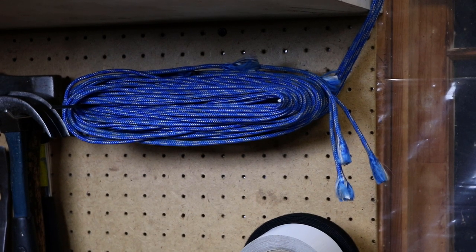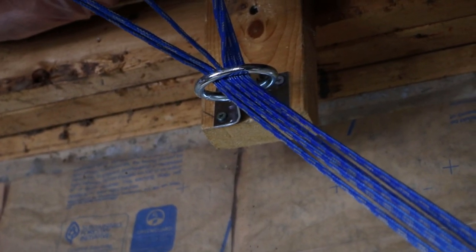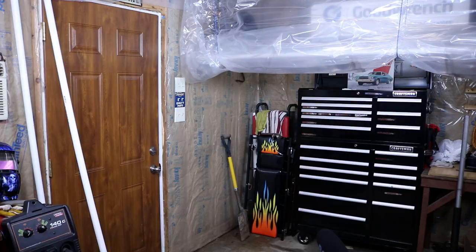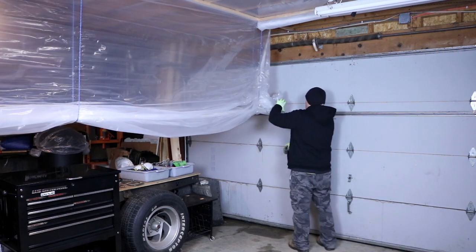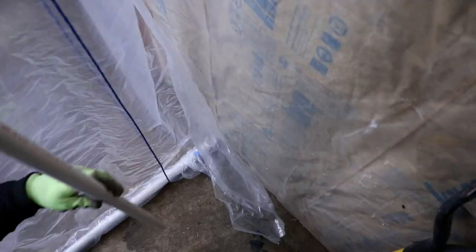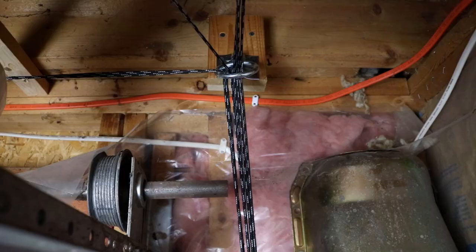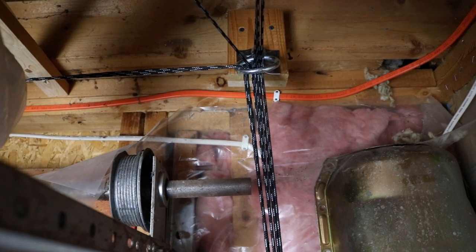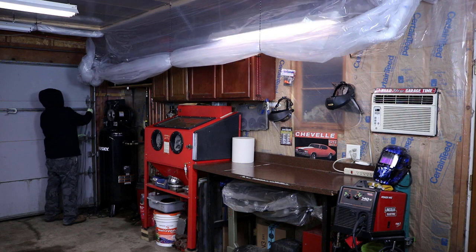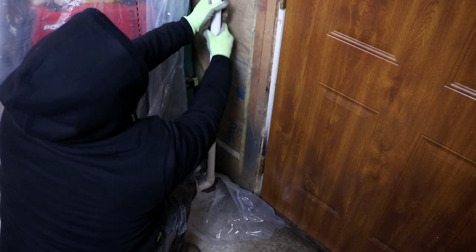This is basically what the rope looks like in storage mode — it's just wrapped around two hangers. Once the rope gets to the ceiling, it goes through a hoop. Once I get to the halfway point, I undo the Velcro that's holding the end together. Now I can continue dropping this down. Once this wall is down, I take a piece of PVC piping and insert it into an elbow at the bottom of the frame. The rope for the smaller wall is attached in a similar fashion, using another hoop at the ceiling. This rope goes two different ways — to the smaller wall and also a miniature wall that goes against the garage door. So I drop the small wall first, stopping halfway down to remove the Velcro. I have another elbow at the bottom of this frame.